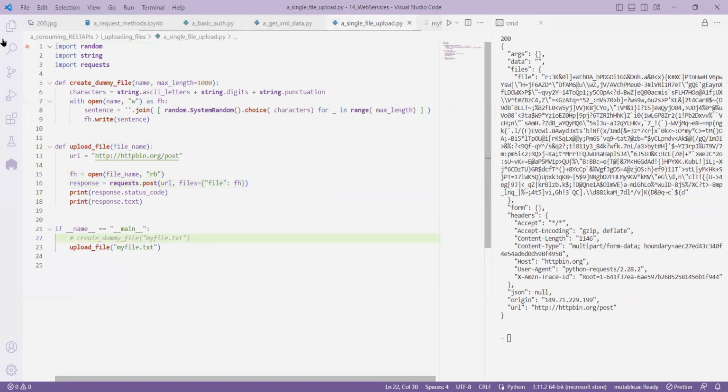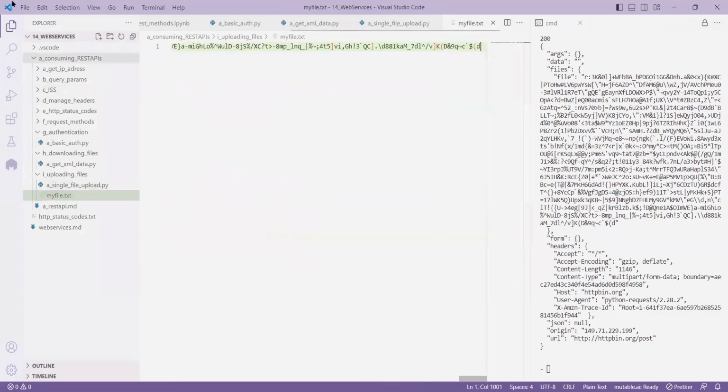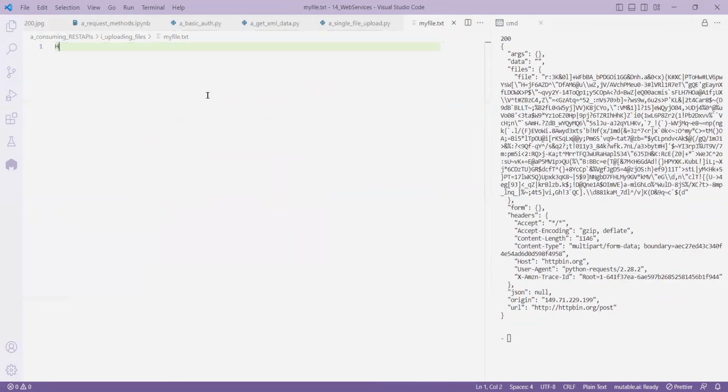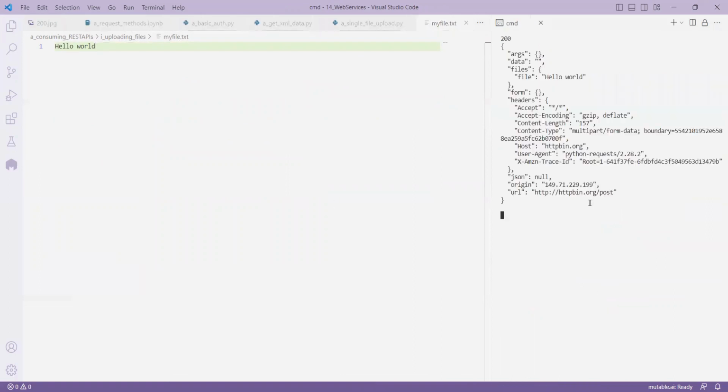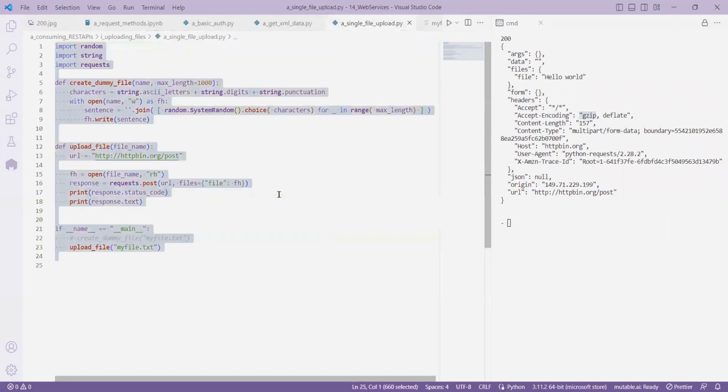Okay. So assume that I'm commenting this one. And if I'm doing like this, see, I go back to this file and instead of like this, hello world, like this. And if I save, ensure to save every time after your work is done. Now, did you see what the file content is going? Yes. What you have written, it is going like this. It is saying gzip, means whatever the content, it will gzip and pass it. So this is how you upload one single file.